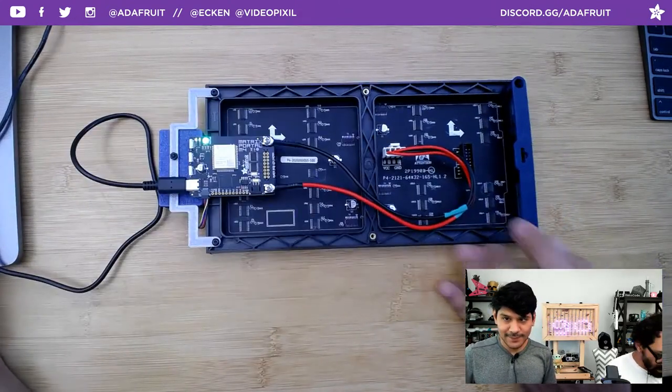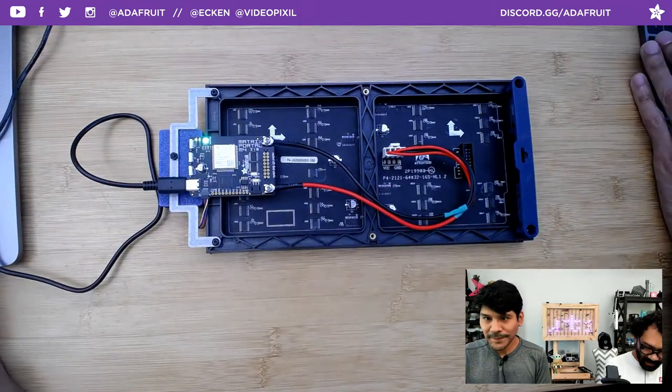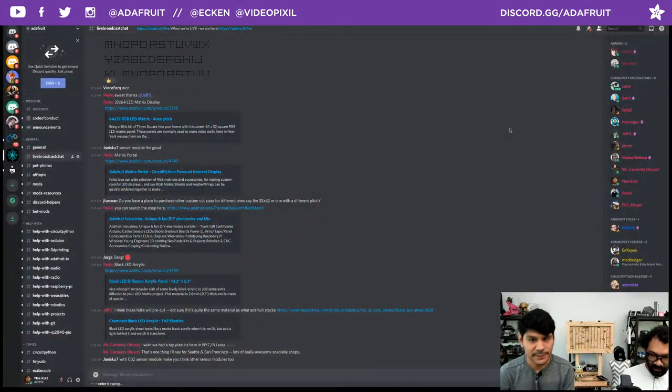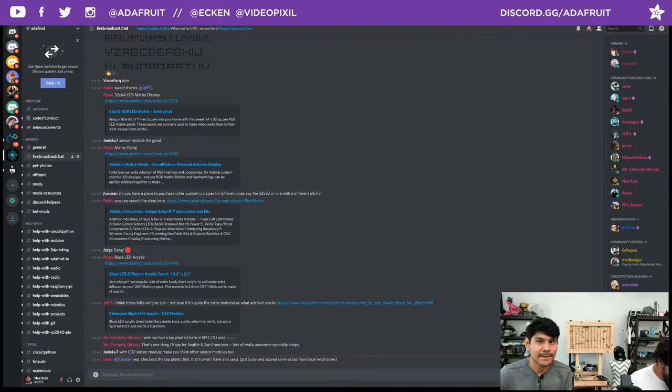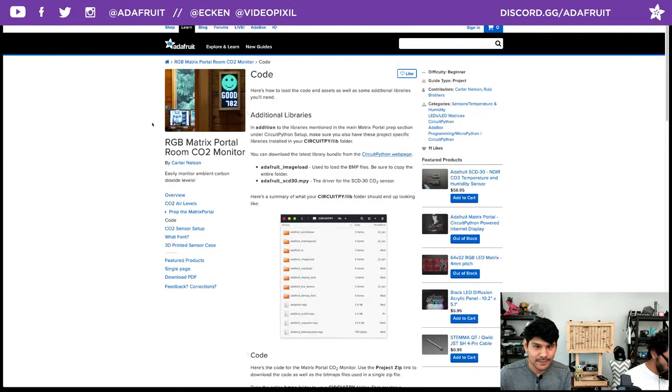I got some links in here from Jeff saying that Tap Plastics has the LED acrylic. They sure do. It's not inexpensive to have these cut, if I remember correctly. You can get them pre-cut for you, or you can just cut them yourself. I think that's going to be a lot cheaper. Get a scoring tool and a T-square. Carter's in here saying that he was lucky to get some scraps from the local store, so definitely always look for that. Any local shops.